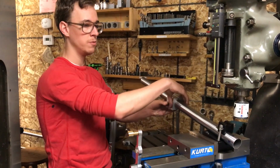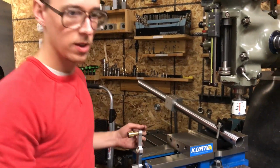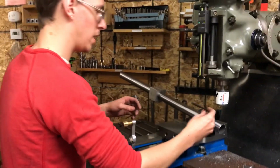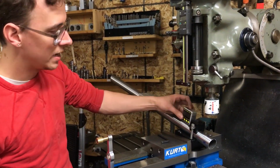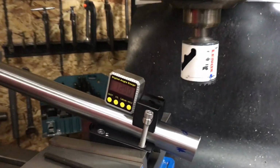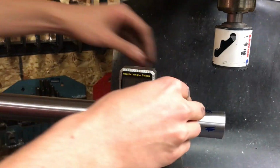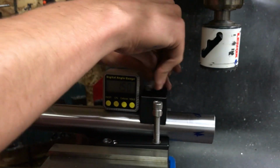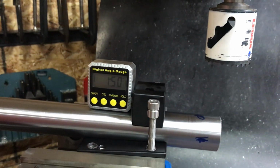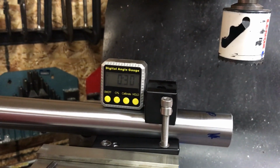I also need to get the tube phased. I need to set the length, and I need to set the angle. So I'm gonna work in on it little by little. So I'll set the angle right now. It's a 90-degree cut, so I want this to sit as level to the machine as I can. But from my experience with this sort of thing, getting within half a degree or less is usually plenty good. The hole saws don't make perfect cuts as it is, and so really what you want to do is you want to get the best cut you can, and then you want to check that in the fixture before you weld it.